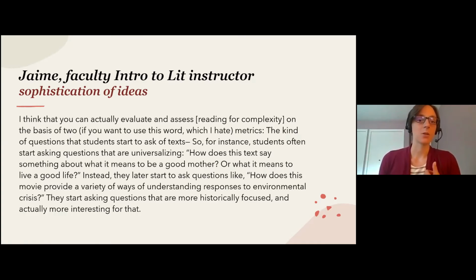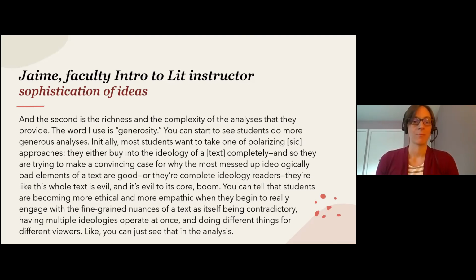He said, "I think you can actually evaluate and assess reading for complexity on the basis of 2, if you want to use this word, which I hate, metrics. The kind of questions that students start to ask of texts. So for instance, students often start asking questions that are universalizing. How does this text say something about what it means to be a good mother or what it means to live a good life? Instead, they start to ask questions like, how does this movie provide a variety of ways of understanding responses to environmental crisis? They start asking questions that are more historically focused and actually more interesting for that."